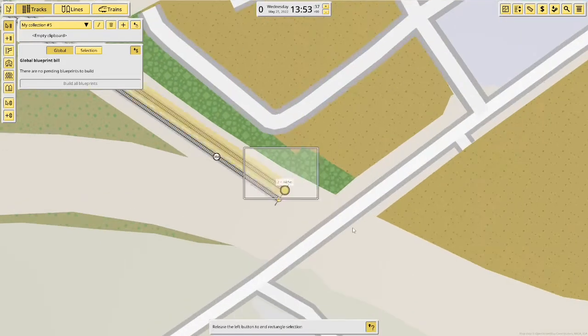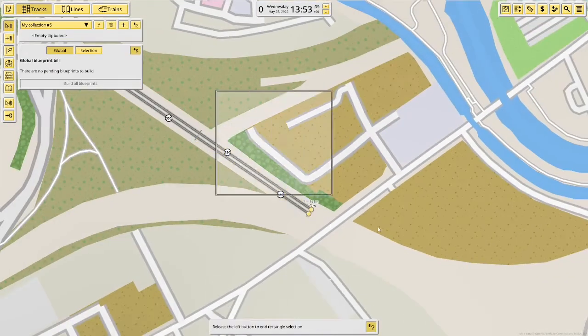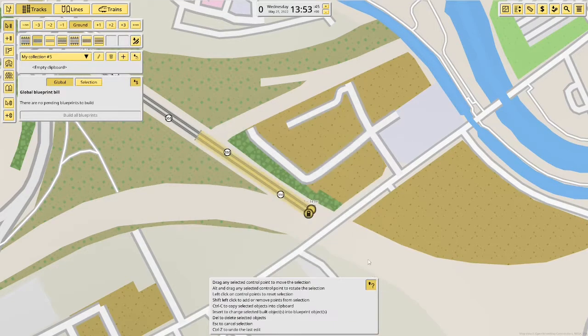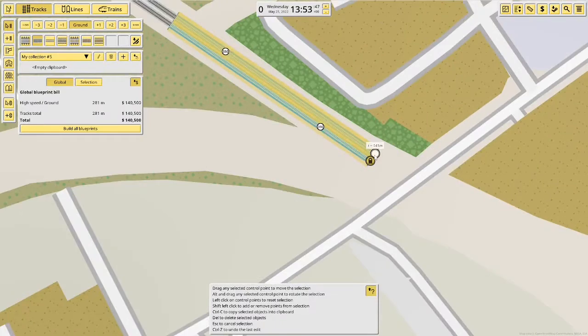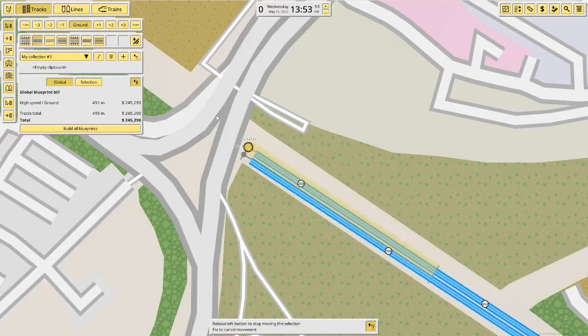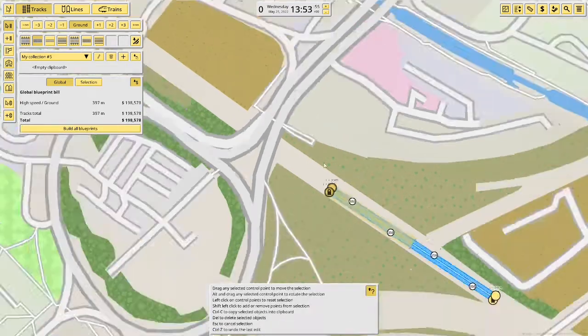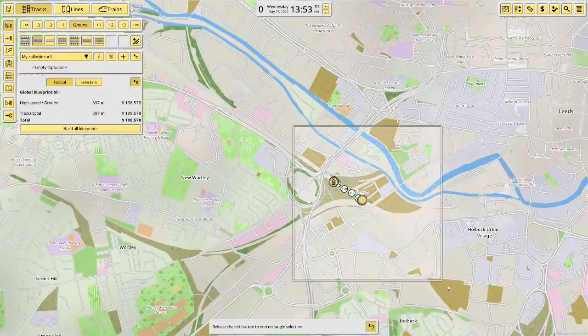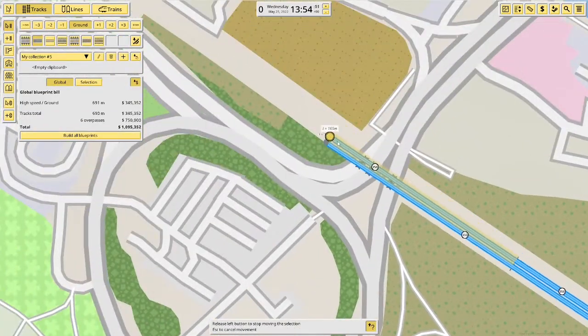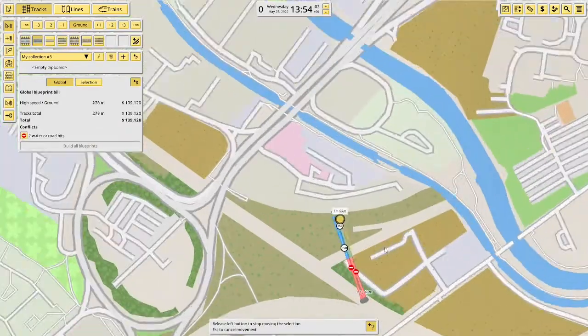Now you can use this tool here on move, edit, and delete tracks. And you can drag and select it and then press insert, and that will re-blueprint the track, so you can move it around a bit. Do the same on the other side, say. But that's not necessarily what you always want to do, because if you've got trains running along, it is going to get very upset.